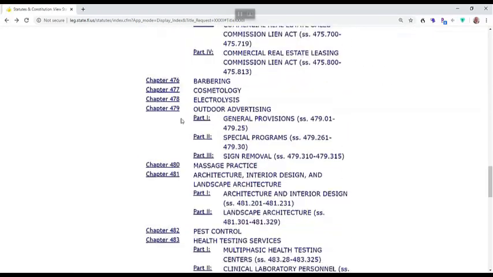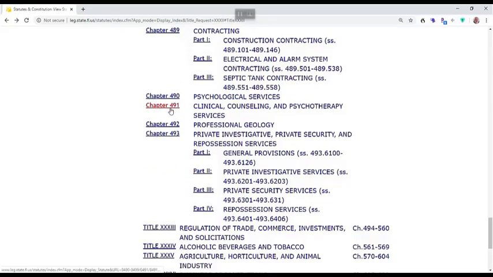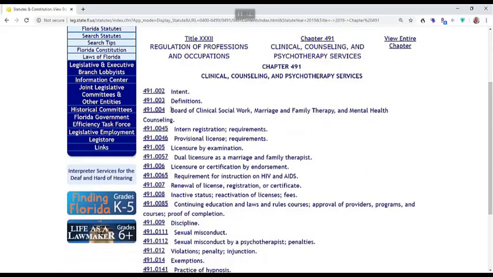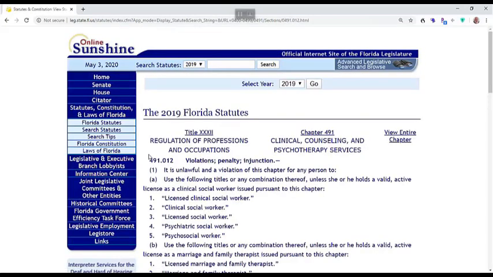And so going down the list here, we want to go to 491. And 491.012, we talked about one of the changes had to do with the code regarding violations and penalties and injunctions.